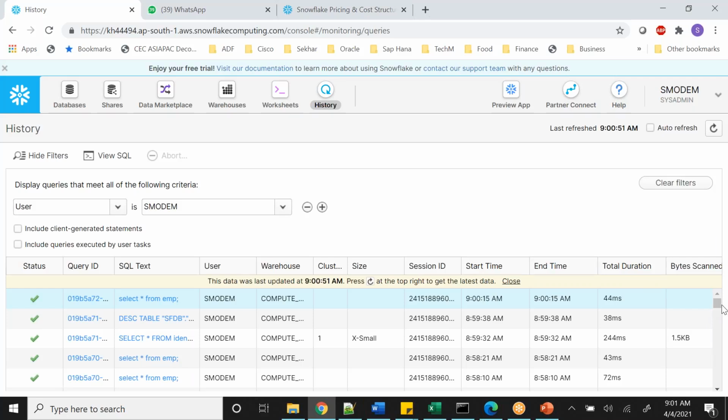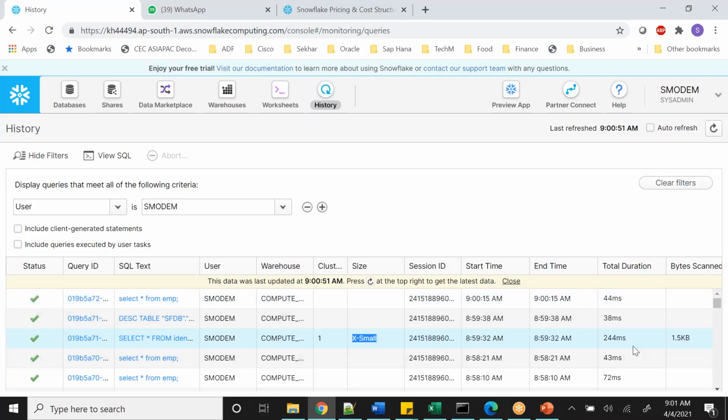If it's read from the cache, like describe table, it is not charged. But select star from that particular table, where we set the limit, utilized a virtual warehouse, and it shows how much data it brought in and how much time it spent. So you will be charged when you see a size like extra small, small, medium, large.